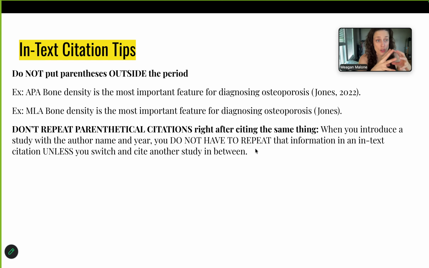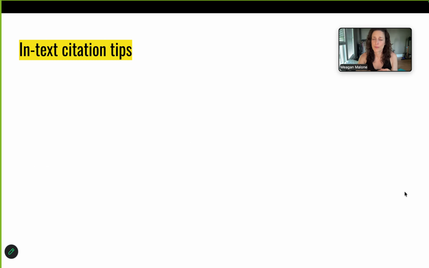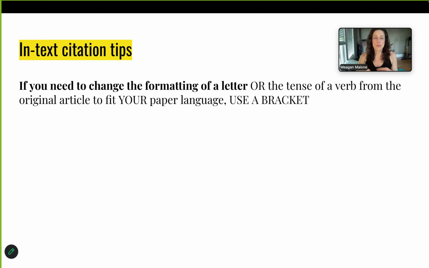You also do not have to repeat your parenthetical citation. So if in one paragraph you've introduced a source and you talk about it and then you put that parentheses, you don't have to keep adding the parentheses until you move to the next paragraph. So you do need to put the actual page number if you're using a direct quote in APA. Don't worry about MLA.